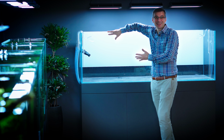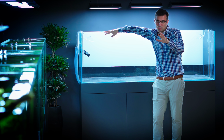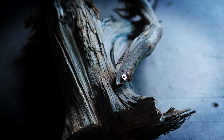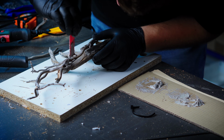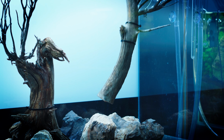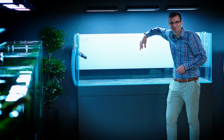This is the biggest tank of Green Aqua. This is what we're gonna scape in the coming weeks. It's gonna be a long and big work. We're gonna have two episodes of scaping for you. The first episode will be about the hardscape, about the design. Joseph is here to help us.